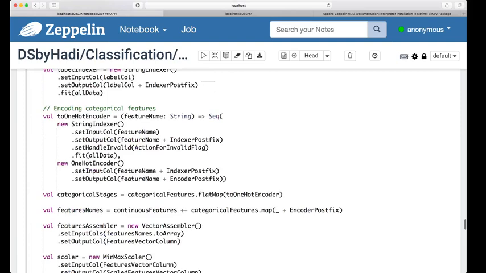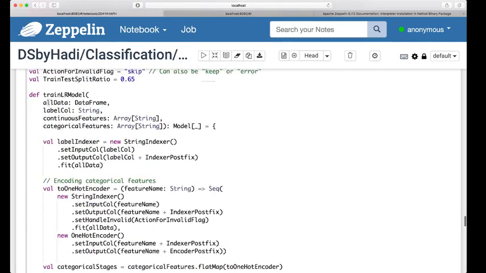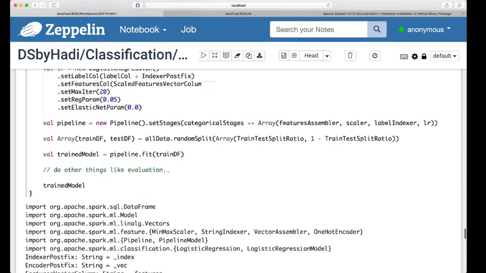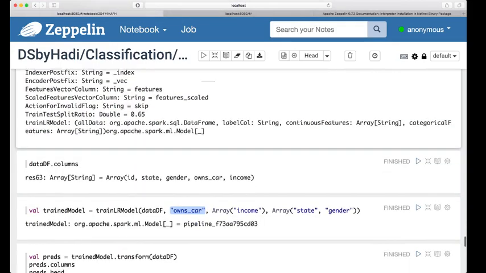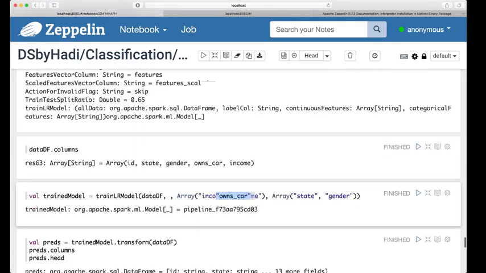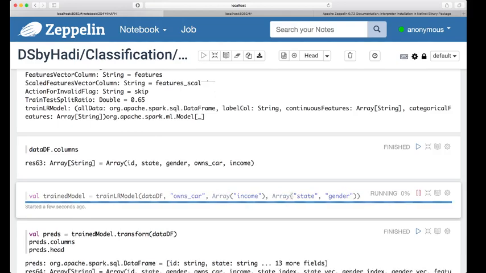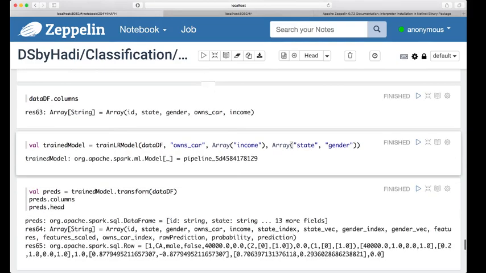So here I have all data, label column, continuous features, and categorical features. So I pass owns car, then continuous features, and then categorical features. Let's run it. So I trained the data and created a model. I call it train model.